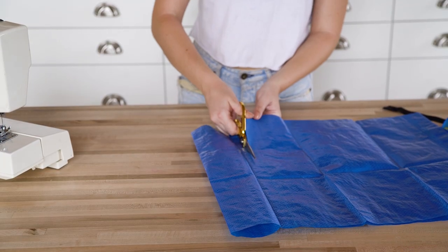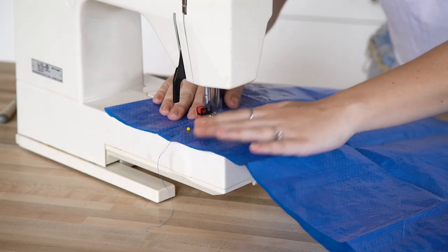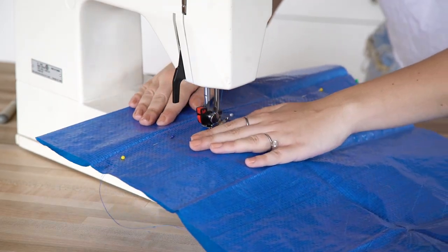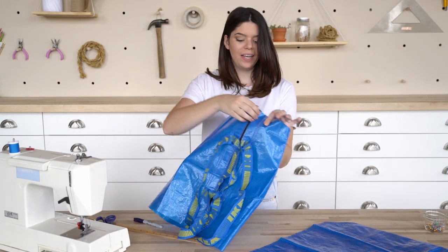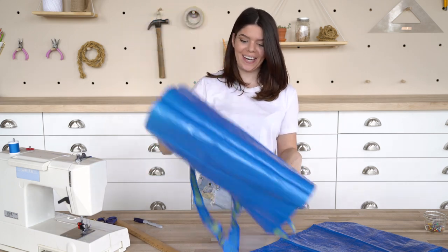So I'm going to chop it in half and cut off a little bit to make it smaller, then sew it back together so it ends up being a shorter rectangle. Now I have this super long zipper that I'm going to sew to the top of the bag to close it. The zipper is on and it works, except for the fact that all your stuff will fall out the sides — so we're going to fix that now.